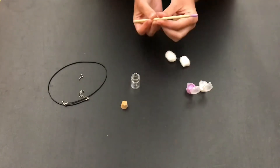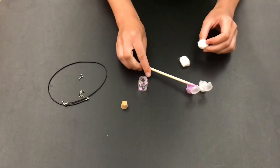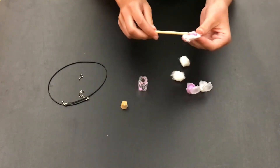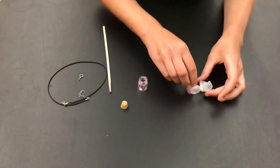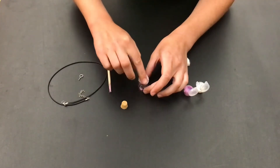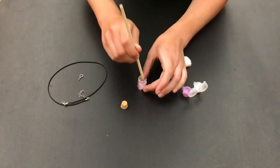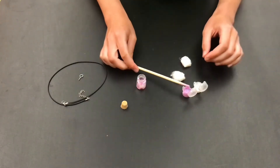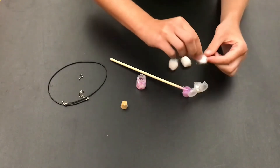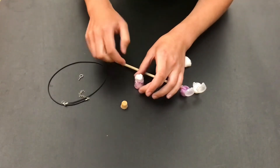Then you can take your stick and wipe it off inside the jar, or you can use one of your cotton balls. Now it's time for the fun part. Rip your cotton balls and alternately dip them in your purple-pink mixture and the white paint. You will then stick this cotton ball inside the jar and poke it down with the stick, just like you see me doing. Don't forget to have some cotton ball with white paint on it too. Keep switching back and forth between the white paint and the pink-purple paint until you use up all of your cotton balls.